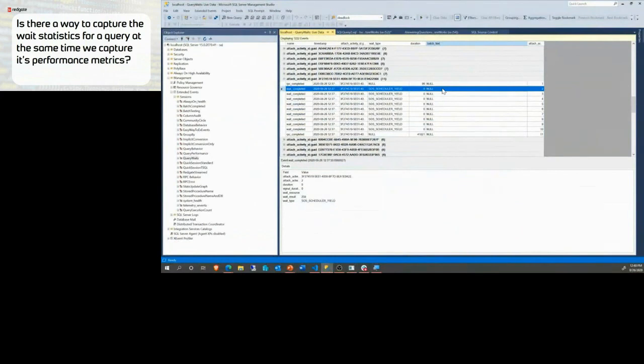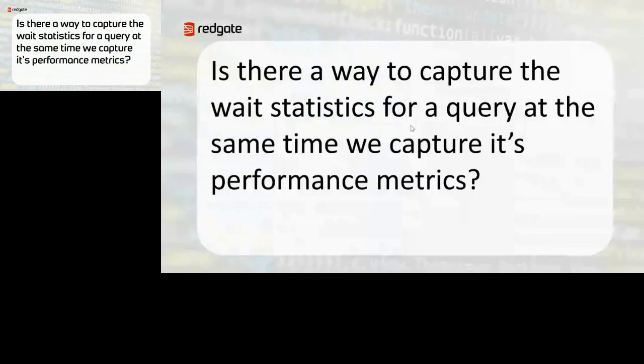Can we capture these for a given query? The question is, can we capture them for just one stored procedure? Well, earlier we captured just one stored procedure, right? Could we capture all the waits for a given stored procedure? Yes. It's just a question of setting up the filters and everything so that we're capturing just the information we want in the way we want it. Yeah, we can capture all this stuff the way we need to capture it. So it's just a matter of setting up the work and setting up the labor to put it all together. Yeah, waits per query, guys. Waits per query.